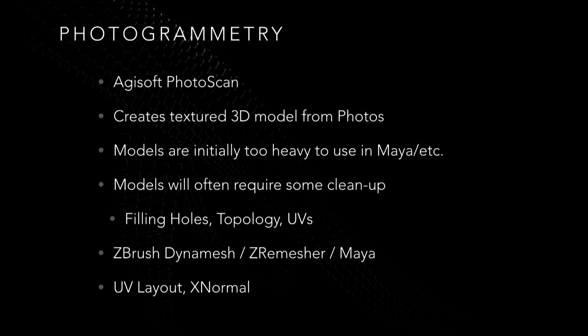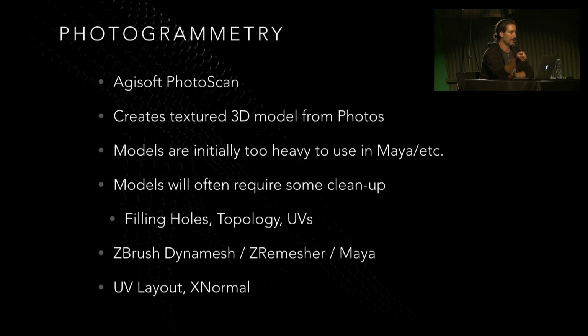So Photoscan, as I mentioned, creates textured 3D models from photos. But the models that it creates in Photoscan are really, really heavy. They're millions of polygons. Now, it depends, again, on the megapixel of your camera. But you can end up with models in Photoscan that are millions of polygons. And as you know, you don't necessarily want to bring that kind of stuff into a game engine or into Maya. Because Maya, once you have like 10 million polys in viewport, is not happy, right?